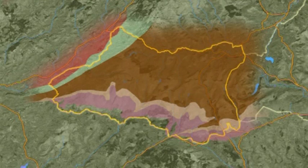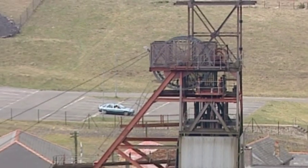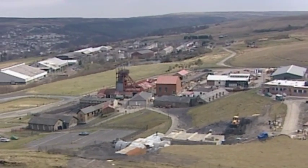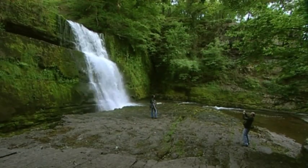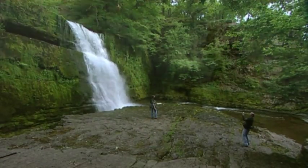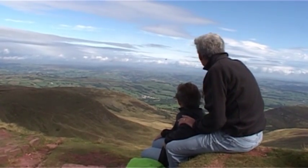Our last and youngest rocks are the Coal Measures. They're present only at the southern edge of the Geopark, but of course they spread far beyond the Geopark across South Wales. No rock could be more closely linked to this area's industrial heritage. It's a reminder that these rocks have shaped not only the landscape, but also the lives of the people in this area.